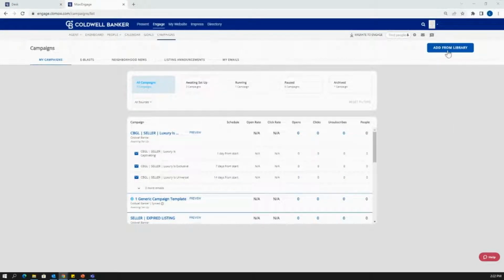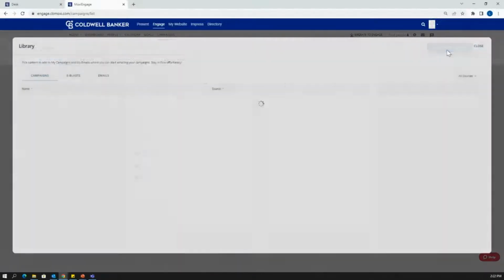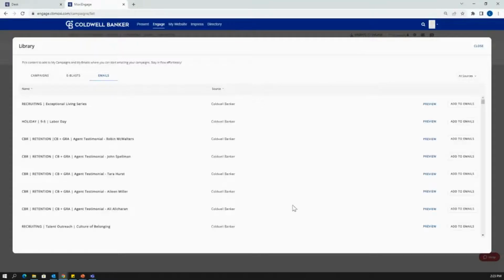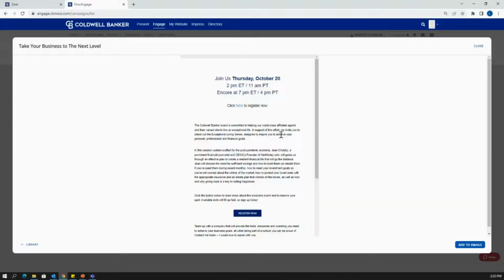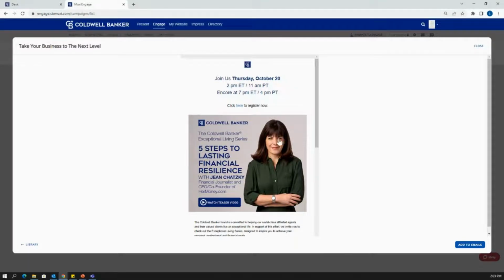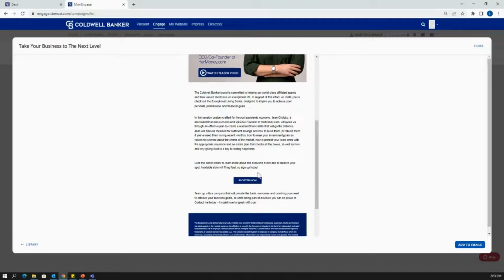To get started making a custom email, you first have to add an email from the library. We will have you click Add from Library, this blue button here at the top. It's going to default to loading the already pre-built campaigns, but you'll want to click on the Emails tab. This is going to load the full library of all the different pre-created emails that you're able to use and send to your contacts. What I like to do is I like to add one. It doesn't matter. Usually they all have the similar template, which is going to be some sort of headline, a photo, and body content.